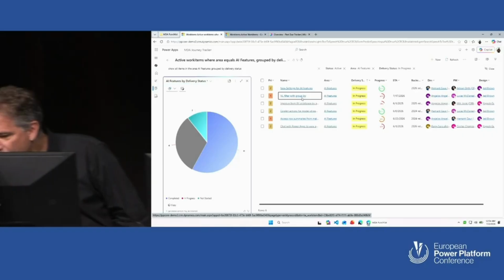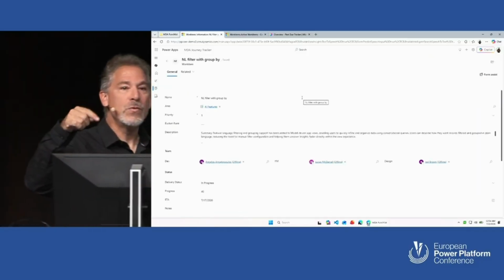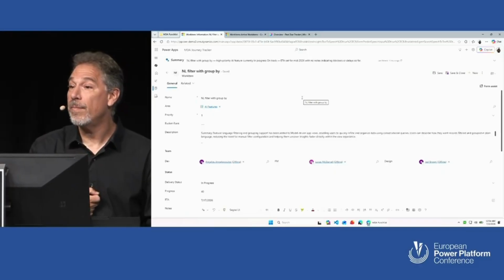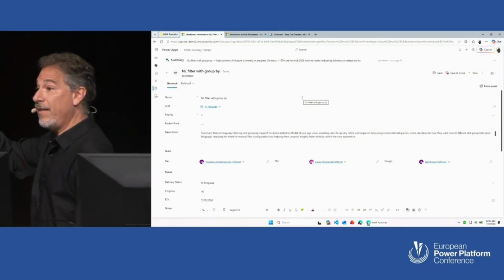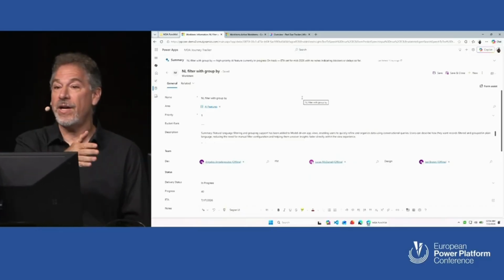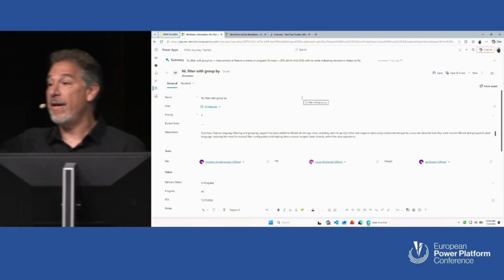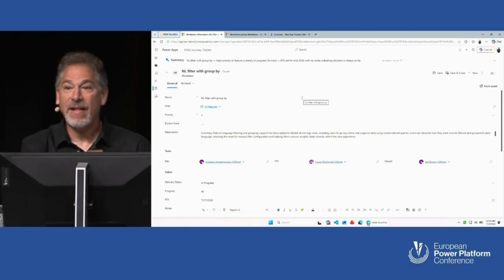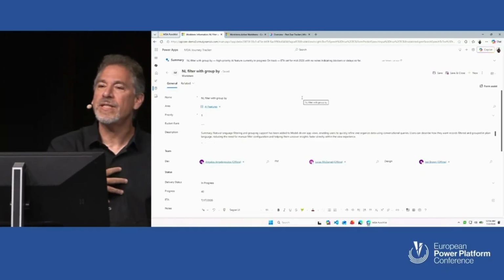And this grid that we have here supports group by. The agent doesn't know how to translate my request to a group by. So one of the items that we are tracking, that we hope will be done in the next couple of weeks, is that if I ask for group by, I get the chart, but also I get group by in the grid. That is what I was intending to see and what I expected to happen. And this is the type of items that we track through this application.